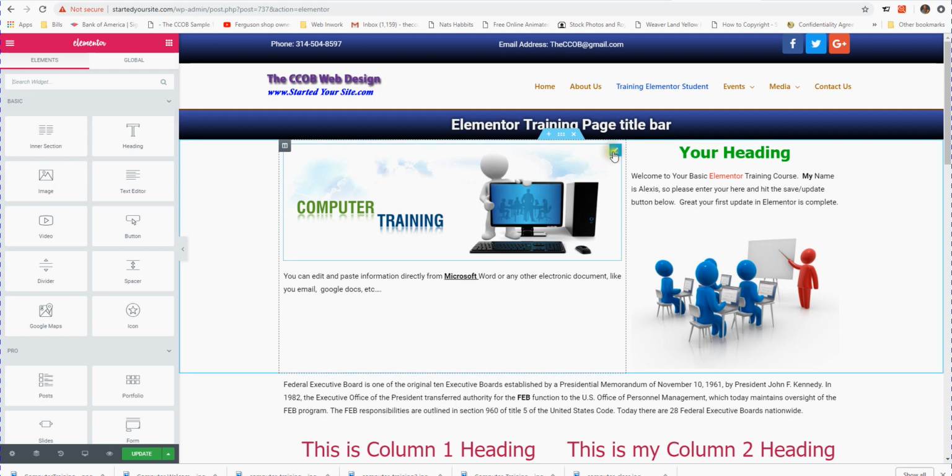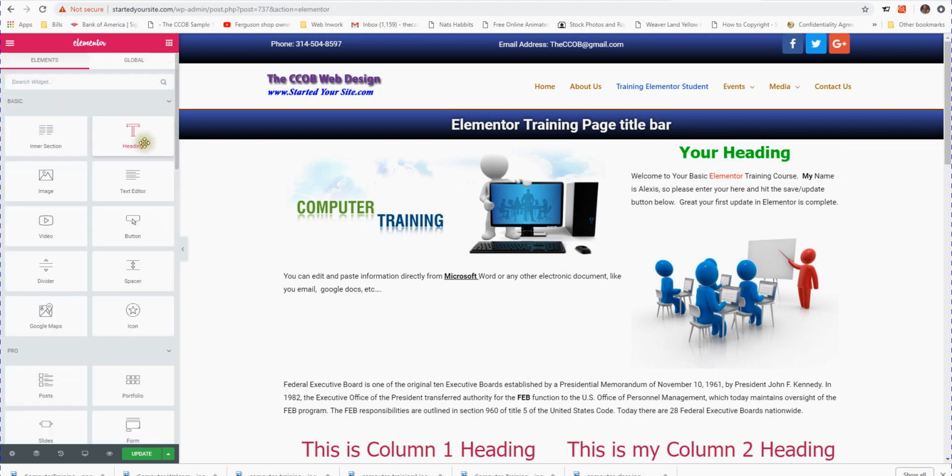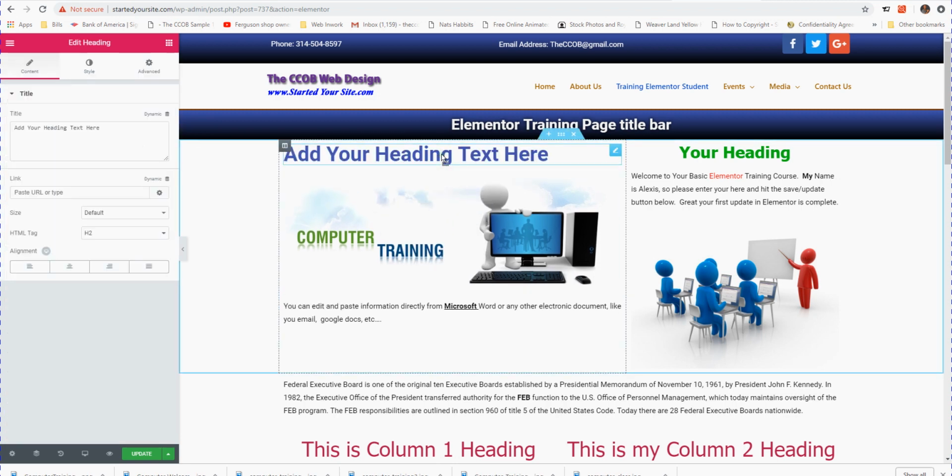Here's our picture widget. So if you click on the pencil, like we said before, now let's do the header. Here's the header, and you can move it around like this. If you wanted to add a header in a particular section, you just take this and drag it over. You see the blue bar, and when you let it go, it pops up just like that.